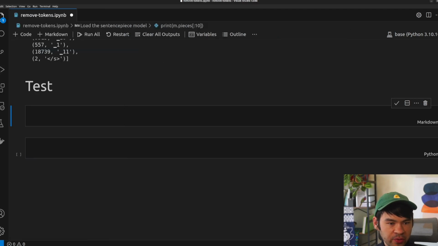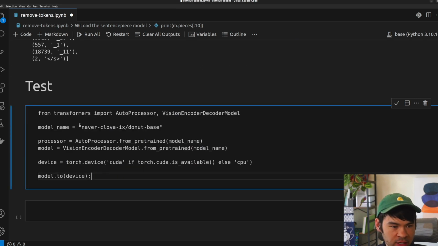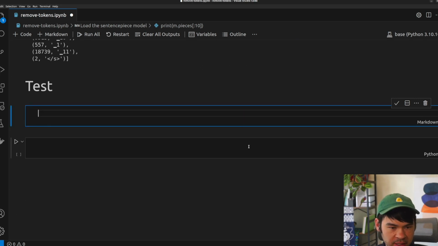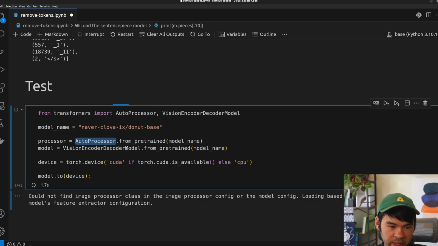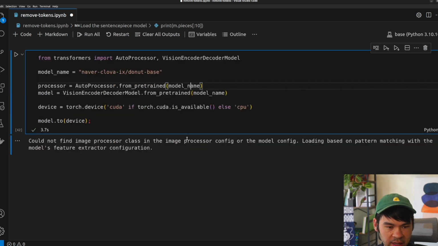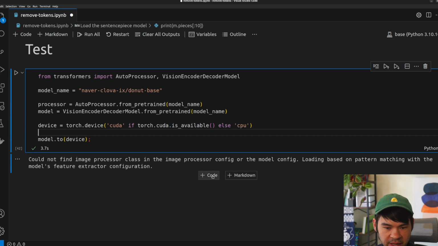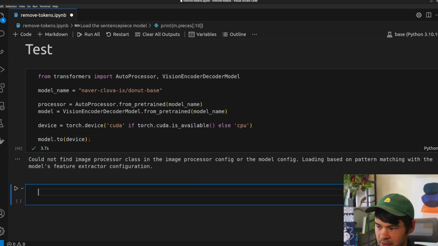All right, so now that we've been through all of that, let's actually put it all together and see that it does in fact work. This is a markdown cell, let me change that to a Python cell. Okay, so this is the old one. We're loading it from the hub. We only need 2 things, a processor and the model. And then if there is a GPU, move it to that device. If not, just keep it on CPU. Okay, so we have the model and processor.